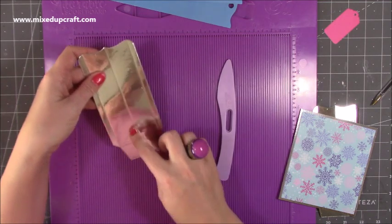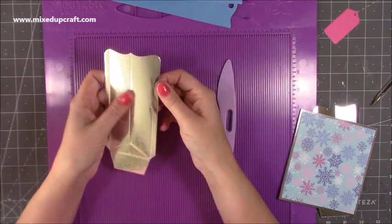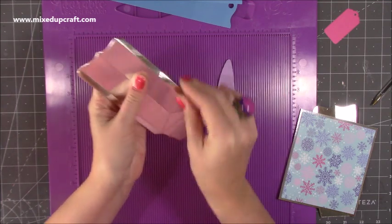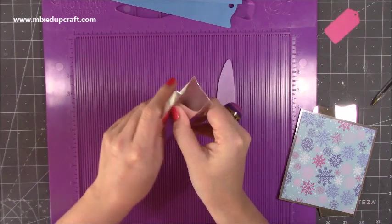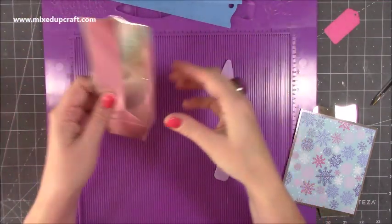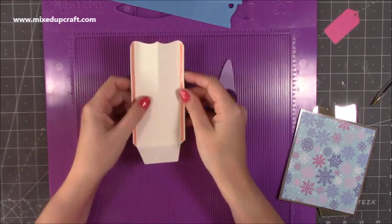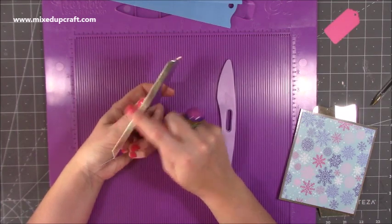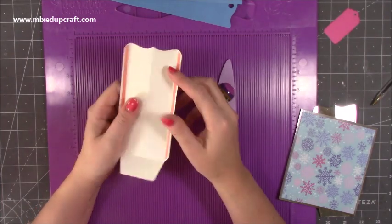I'm not going to talk through the middle score line — if you want to add that, you can, you just want to find the center point of this piece. Because you don't need to have it — it's such a small little gift bag, and you can also just do it by hand. You don't even need to score when you put it all together; just pinch it and it will fall into place. Now because I'm working with the silver card, I thought about putting the tape on the outer side and sticking it inside like the other one, but I decided to keep it as a feature.